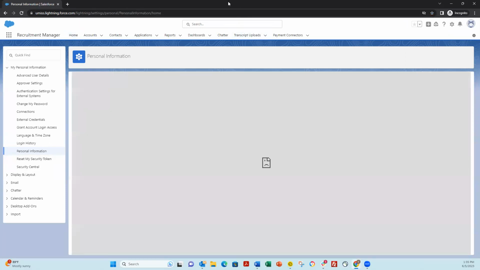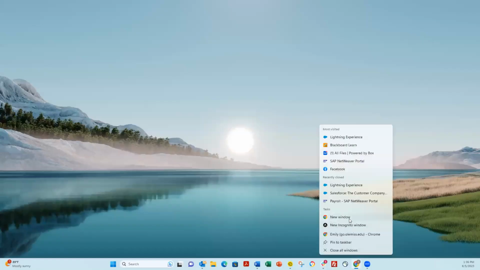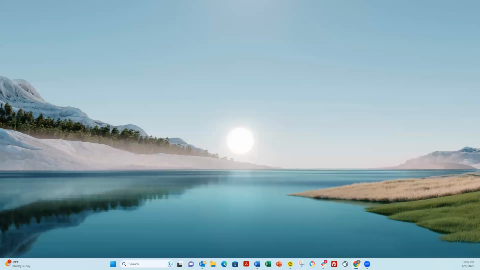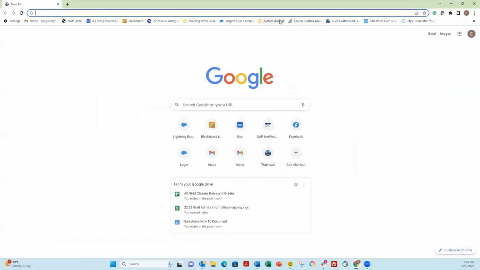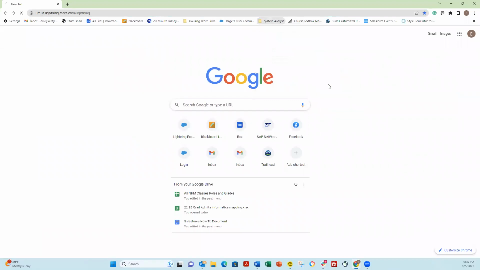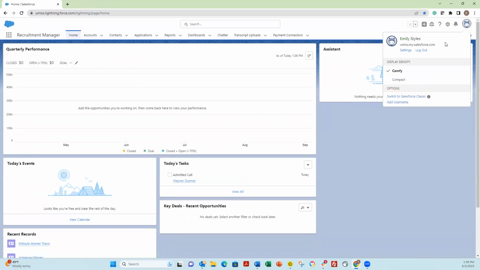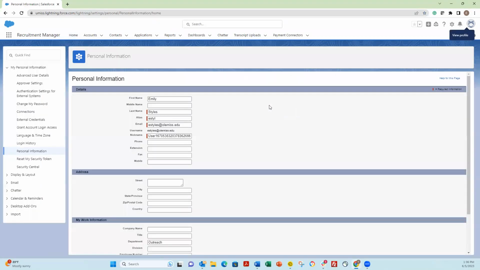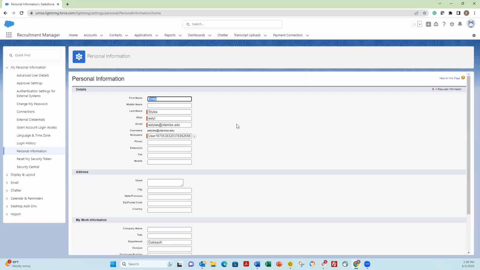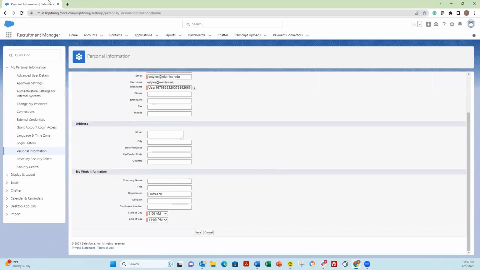What I'm going to do is actually pull up a standard window because incognito is not liking me at the moment. An incognito window is a private browsing window that does allow you to sign in if you've recently signed in a regular browsing window. And for training purposes like this, I wanted to show you how to actually log in. But again, when you go to settings here, some of this information you're not going to be able to change.